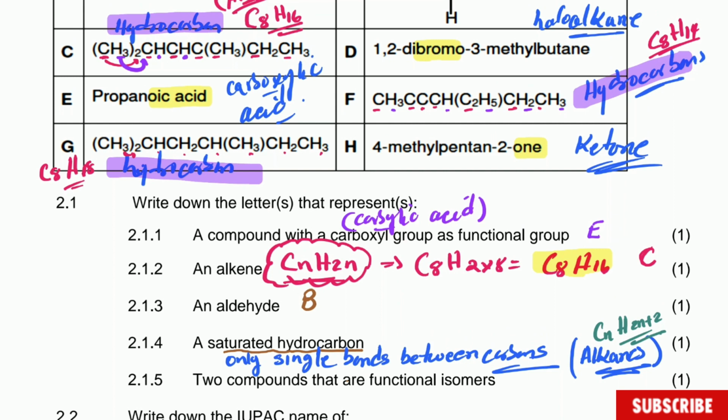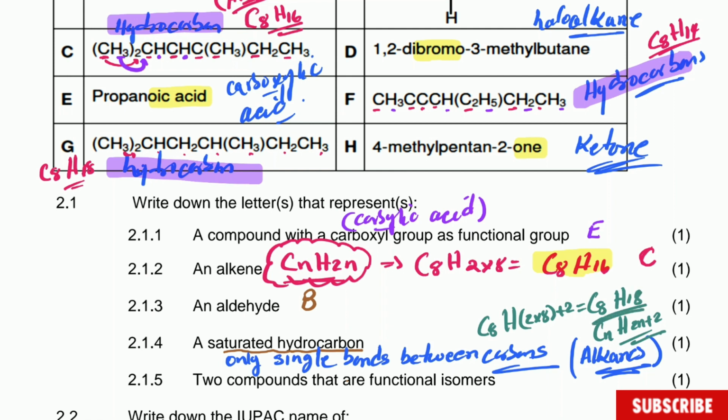All the hydrocarbons we have, C cannot be because C is an alkene. So it's between G and F. Now, according to this, all of them have 8 carbons. According to this one, if we have 8 carbons, how many hydrogens we should have? It is 2 times 8 plus 2. 2 times 8 is 16, so it is C8H, 2 times 8 is 16 plus 2 is 18.